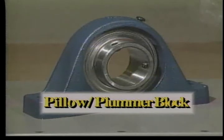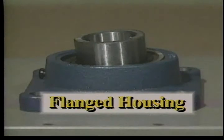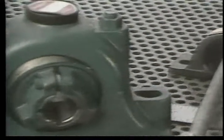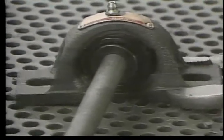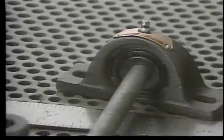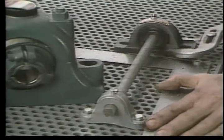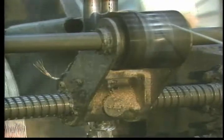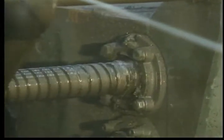Many bearings are supplied in housings that help provide accurate shaft alignment and support for radial, thrust, and combination loads. Three common types are the pillow or plumber block, the split pillow or split plumber block, and the flanged housing. Most bearings in these housings are alignable or self-aligning — the bearing is able to swivel within the housing to line up with the shaft, usually by only a few degrees. Housings should be installed at right angles to the shaft whenever possible. Under the right circumstances, bearing life can be long and trouble-free, but under the wrong conditions, frustratingly short.